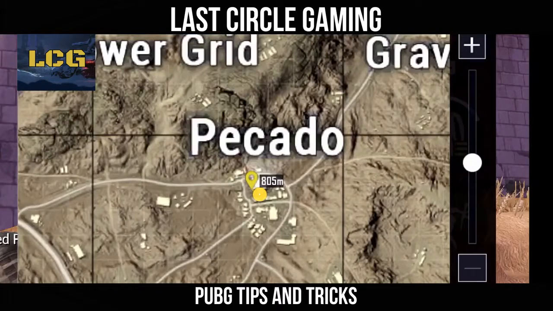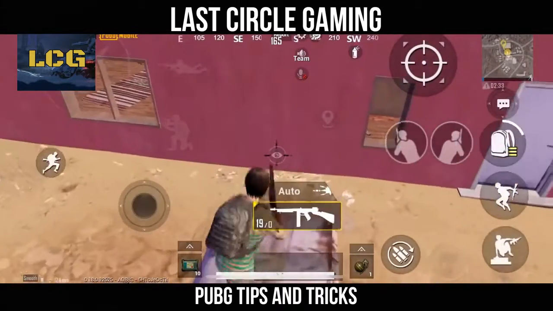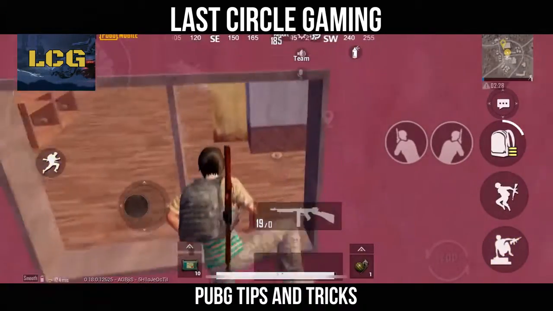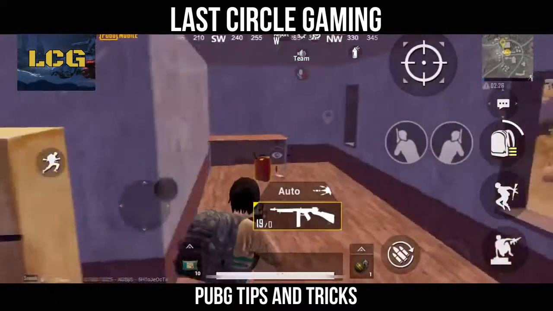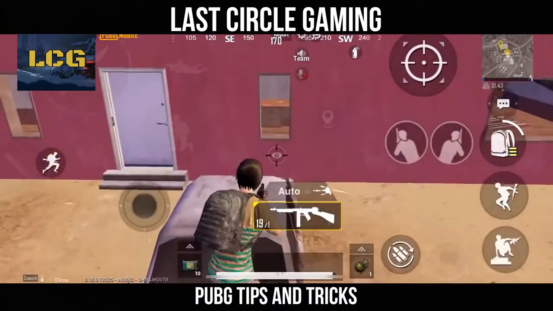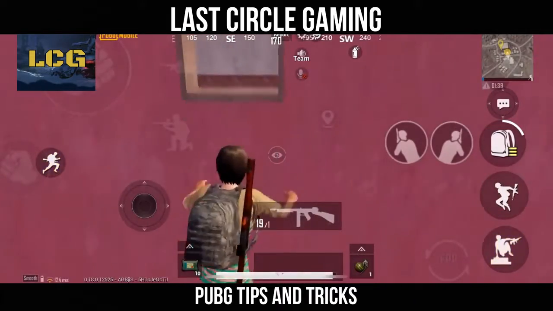Here are 5 amazing tips and tricks in Pecado, Miramar map. Jump on top of this fake car. And from here you can jump on this window and climb and get inside. And surprise attack your enemies. You can do this trick anywhere near this building, but you need to have this fake car and windows nearby.